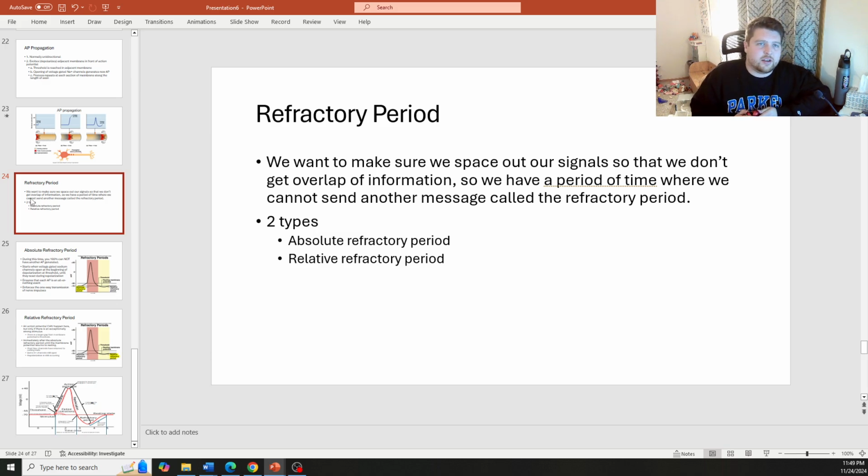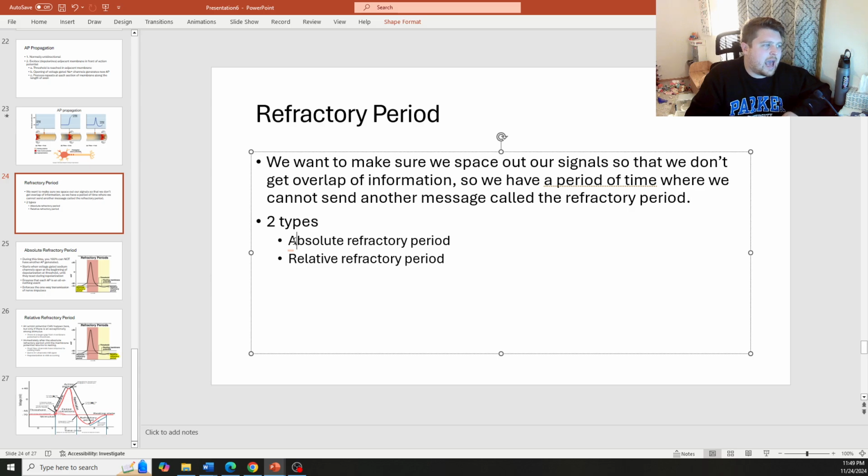I think we've all heard of a tetanus shot. Tetanus is from a specific bacterium. I don't remember the scientific name for it off the top of my head right now. The Clostridium tetani. Tetany is uncontrolled muscle contractions, where that bacteria actually messes with this whole refractory period, and actually forces our muscles to aggressively contract and can cause some serious damage. So that's why we have this refractory period, so we prevent that from happening normally.